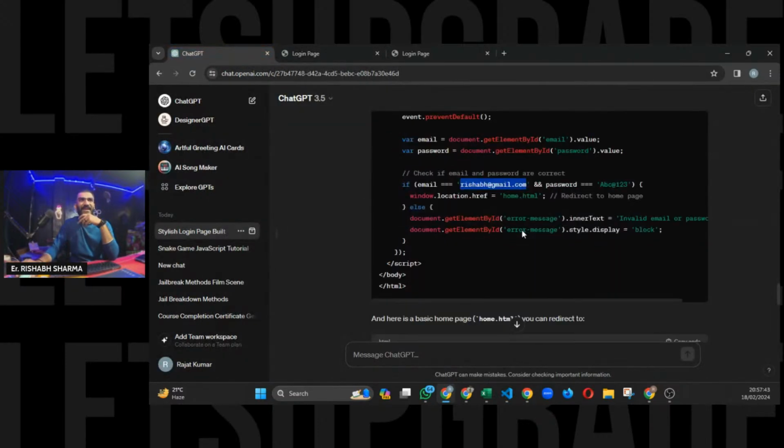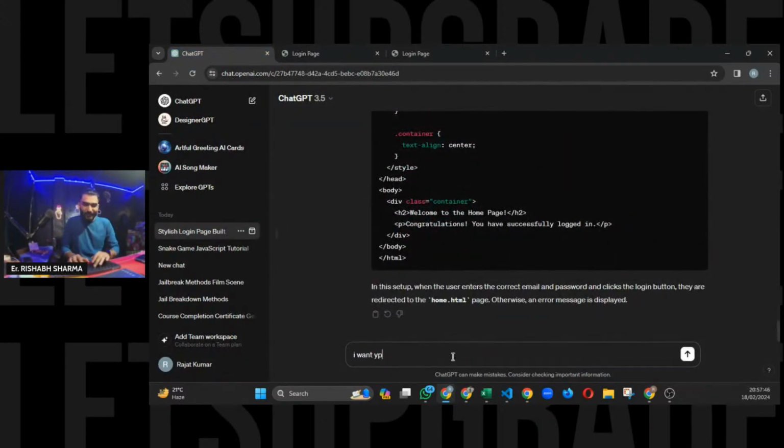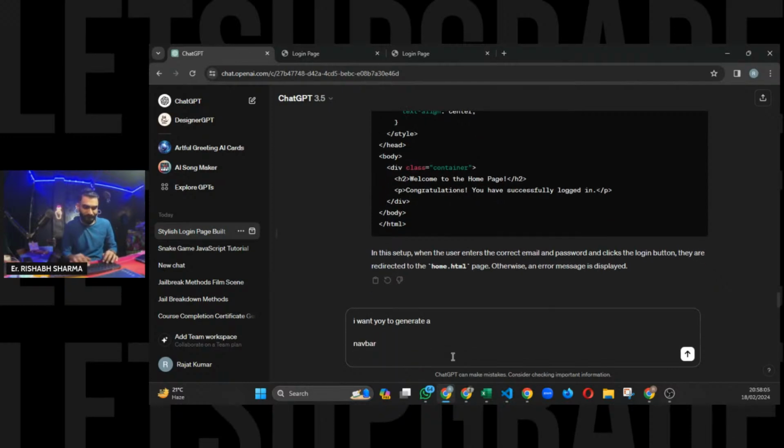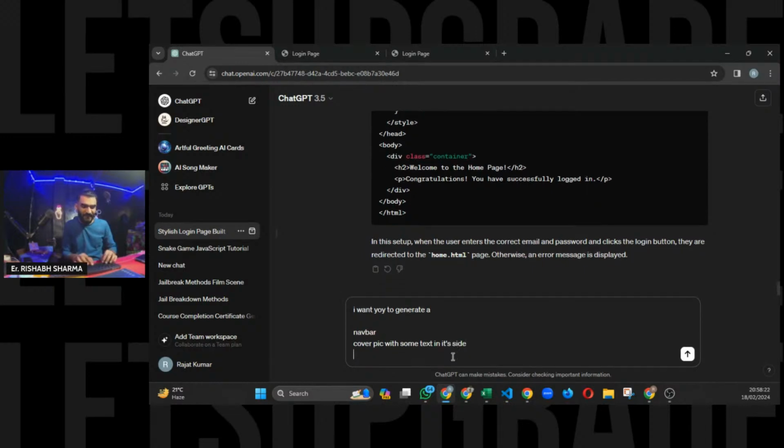Okay. So let me ask him. I want you to generate a navbar and cover pic with some text on its side. ठीक है?